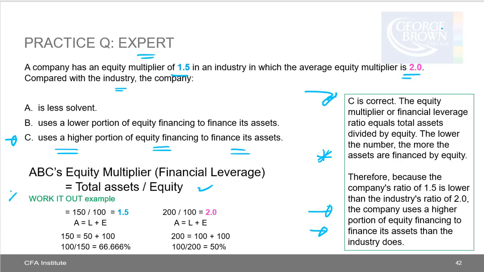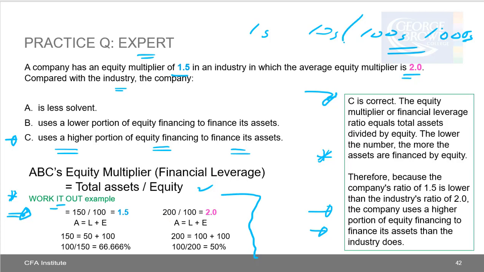So this is a nice to know, not a need to know, but one of my study tips is sometimes I work it out using an example, and I'll use multiples of ones or tens or hundreds or thousands, and I'll make up my own example and I'll work through the math, and in a lot of cases that'll help me understand. So here I just used a base of 100 for my equity, okay? So the formula is assets divided by equity. So an equity multiplier of 1.5 using a base of 100 for my equity, that means I would make the numerator 150. My total assets would be 150.